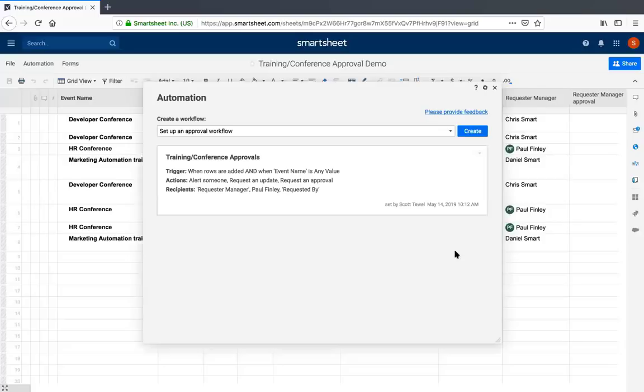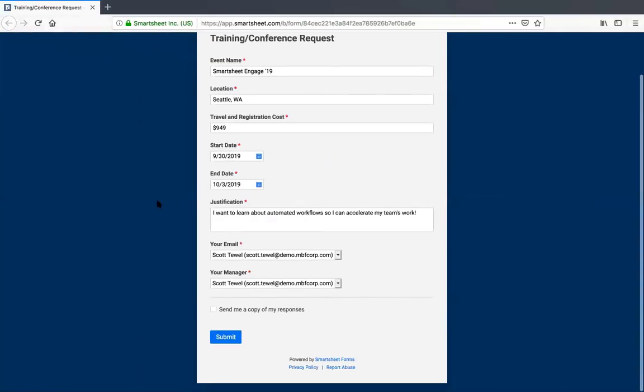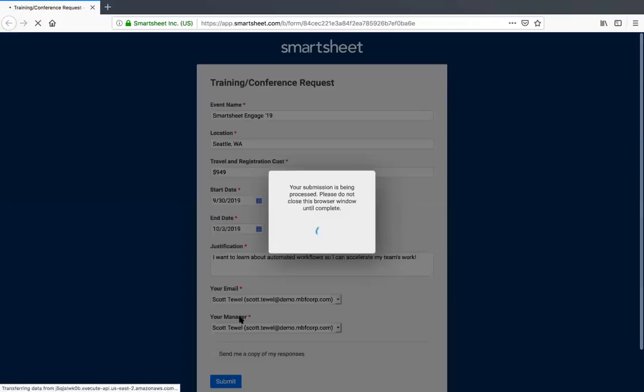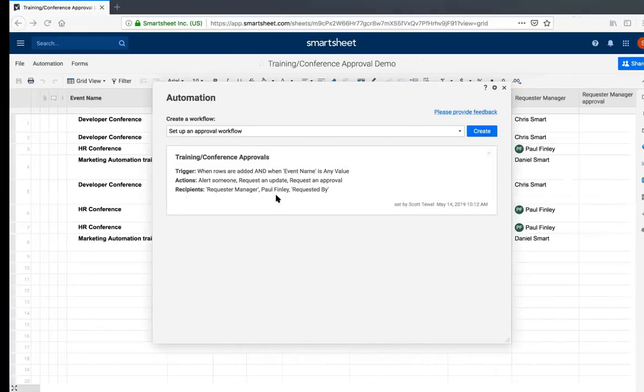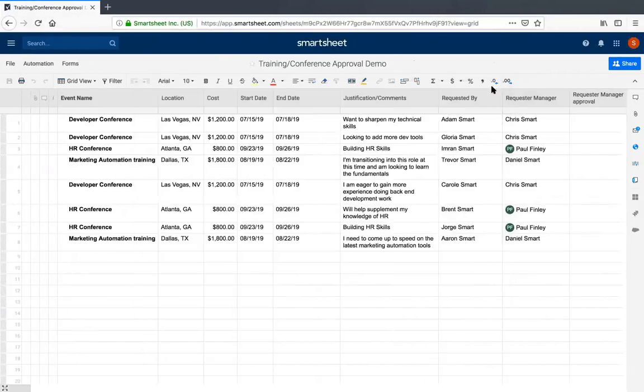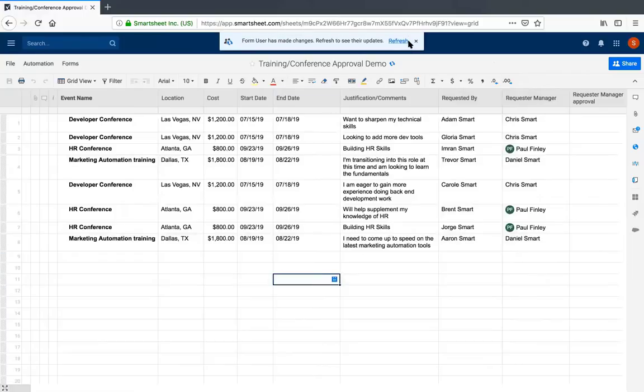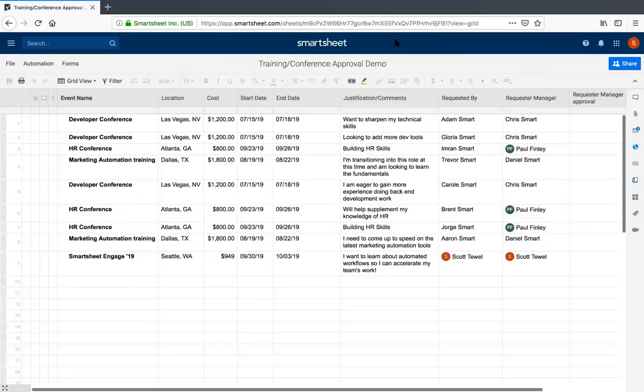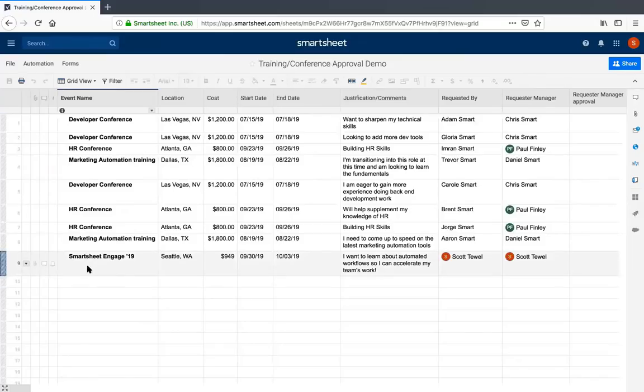And once it saves, we'll see it show up here, summarized for us very simply in the Automation Manager, and we can quickly submit it. So remember that we have a form here ready to be filled out. So I'm going to submit this form and you will see a request come into myself. So we'll come back over to the sheet. And in just a moment, we get the indication that there's a change that's happened. So here we see that new request that's just come in.